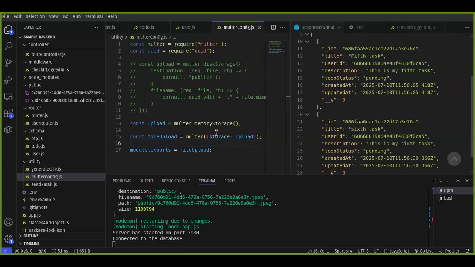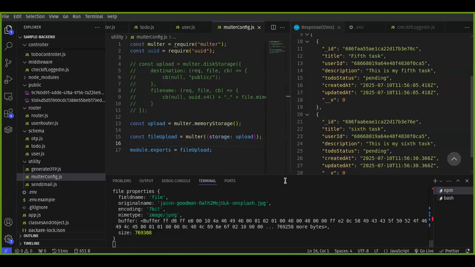So this image I want to upload is Jason Goodman image. So I'll upload it. It shows file uploaded successfully, okay, beautiful. Now, it doesn't try to save the image here, but this image is available in the memory, on the RAM of your PC, and you can upload that image from your RAM directly to maybe Cloudinary or to Tigris Data, for example. Okay, let's see how we can even use that Tigris Data.